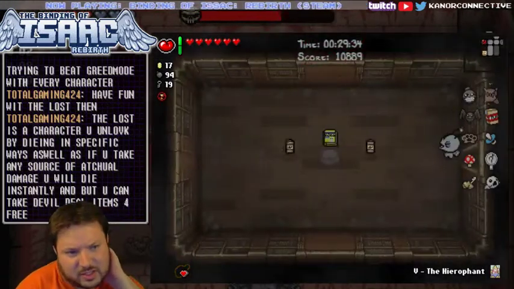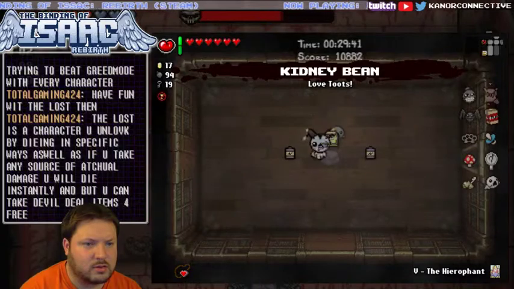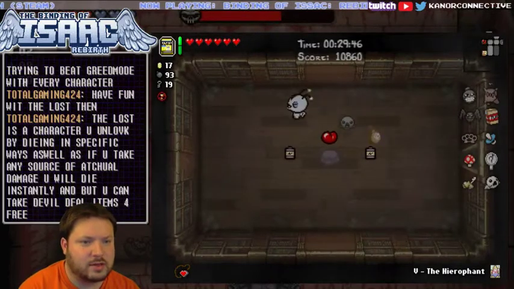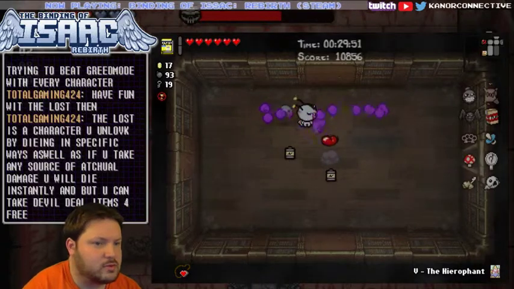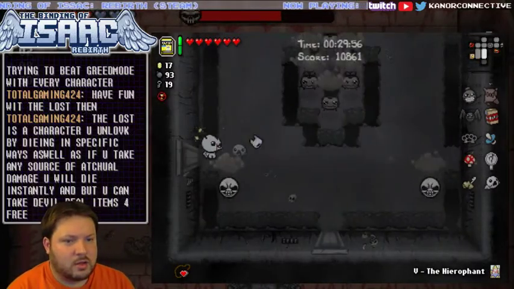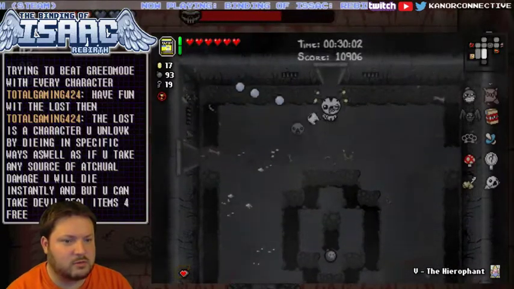Well, we've got tons of keys. Let's go ahead and... What's this? Temporary psychic shot. Yeah, we'll try it. Wait, I want to see what it does. Not a bomb. Okay, so that's cool. All right, well, that's good to know. I will definitely use that on Mom here coming up. And I've got to watch all those things. Just got to kill the flies and all those guys. Go down. Sweet.